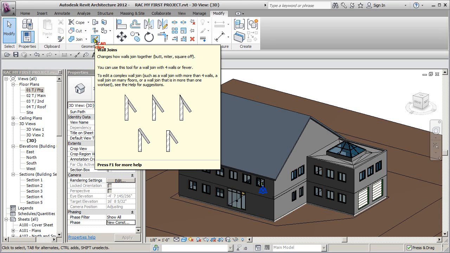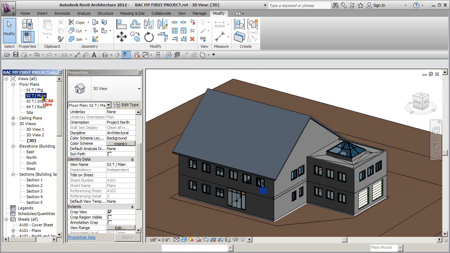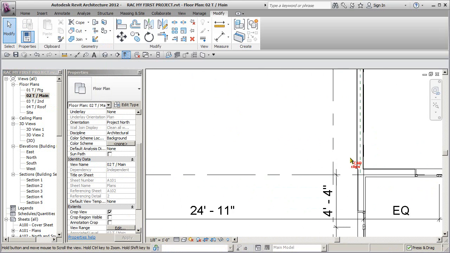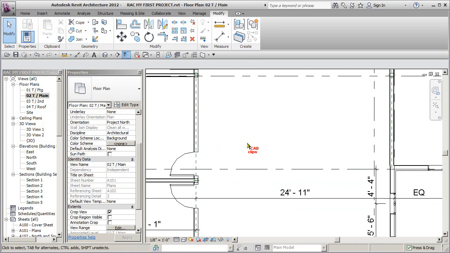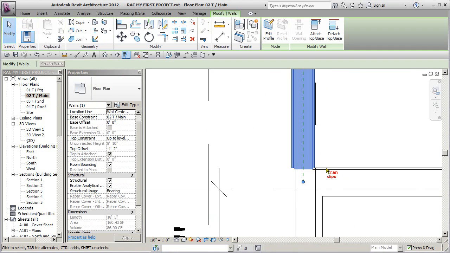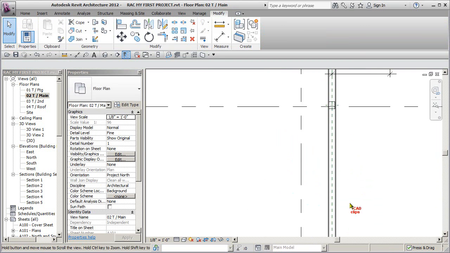I did notice something on my main floor here. When I changed this wall's thickness, when I used my match type to change it to be a thick wall like this, it offset it, of course, centered. So what I want to do here is pull this off. Okay, so it's not touching anything there. This end will be okay.